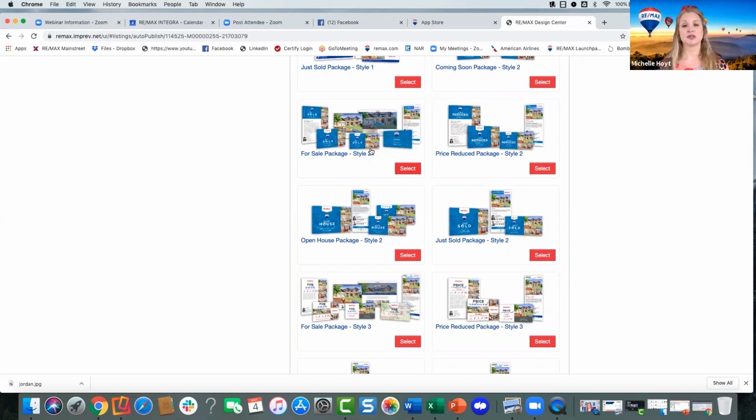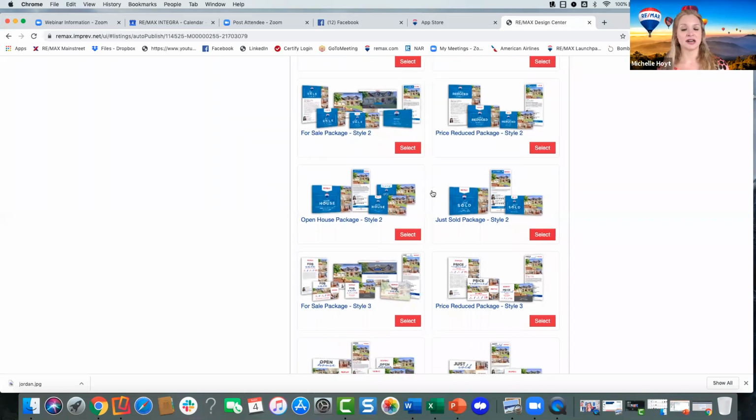So for sale, price reduction, open house, you can talk about this in a listing presentation to a client by saying, I just want you to know the minute I activate your property, my system sends me an automatic marketing package already created so I can instantly start promoting your property. So it's a huge plus, and it's a huge benefit to the consumer, the potential seller, to know that you have these tools in place. Let them know how amazing the tech is that we have, how streamlined it is, how easy it is, and how quick it is, more importantly, because they're going to want to see, they do, right? They want to see that you're marketing their property.